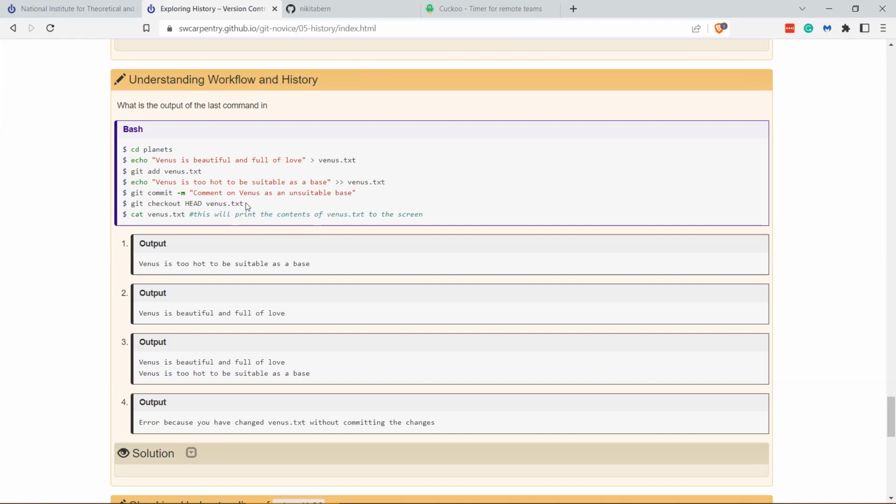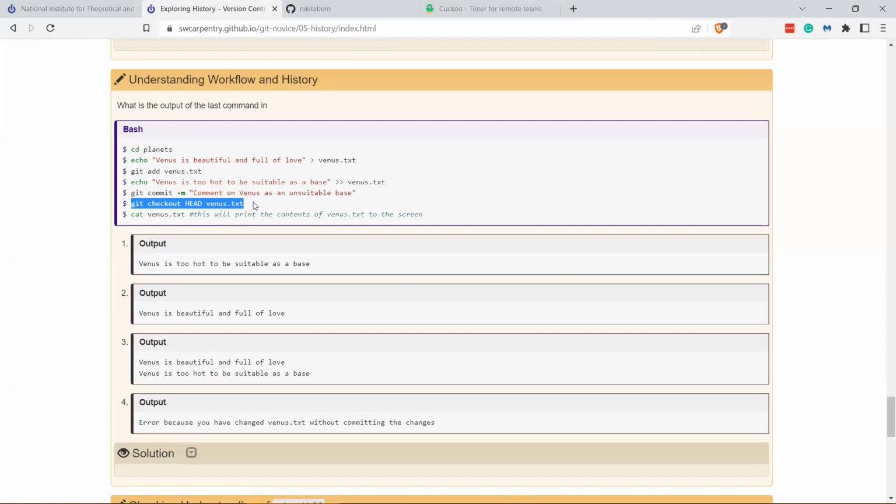Now we're adding the git layers in there. So we did add, we did a commit, and we want to know what the latest version looks like when we check out. So what was the latest commit? What is the line that will come out? It only commits what was added, right? Like what was staged. Absolutely. Yes. So the second line will not remain in there when we check it out. Exactly.